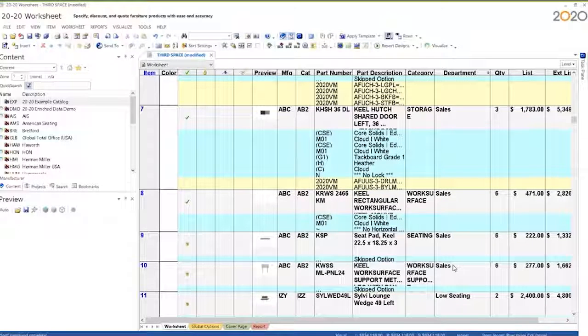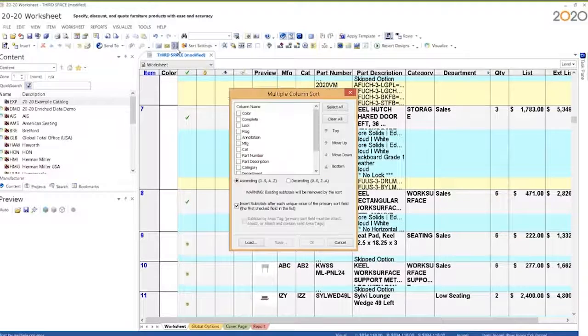You know, sometimes when I'm sorting a project really quickly and I'm trying to understand, okay, how much are we spending in the sales team? How much are we spending in that low seating area? There's a lot of different combinations or ways I might want to sort this. So I might actually use the multi-sort command. Rather than sorting by just the one column, by clicking on that header, I could come in and sort by multiple. Maybe I want to sort by department, and I might want to sort by part number.